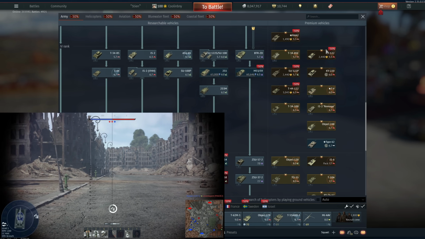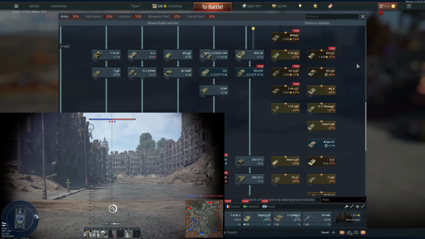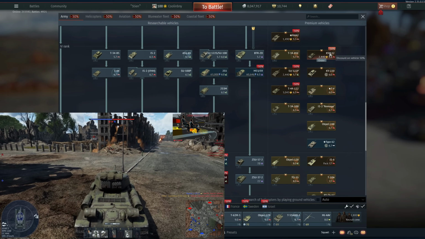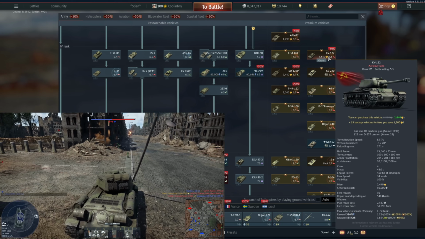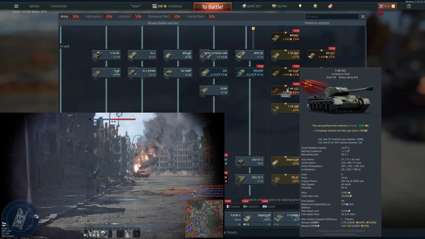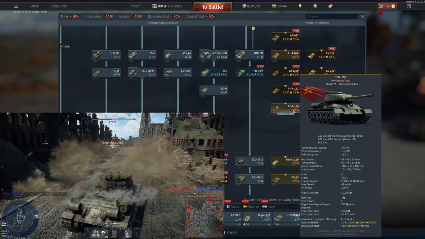Next up, I mean, I wouldn't really get this, wouldn't get that. A lot of these upgunned variants of vehicles, the problem with them is that they take so damn long to reload. With the KV-122, you have a 27.1 second reload. This has a 21.7. This has a 30.2, but the T-34-100, it's a bit more respectable.